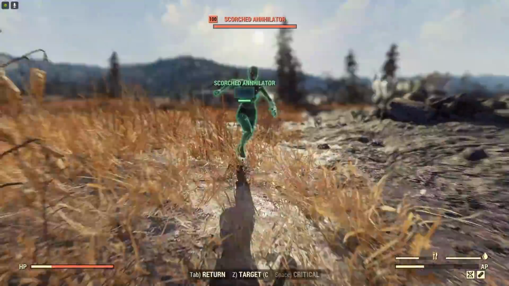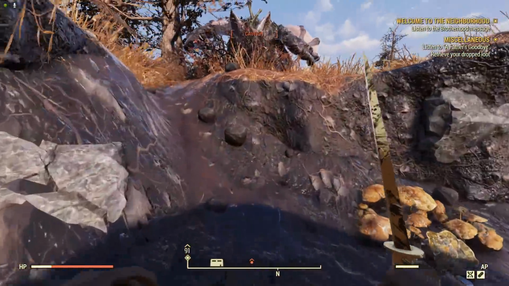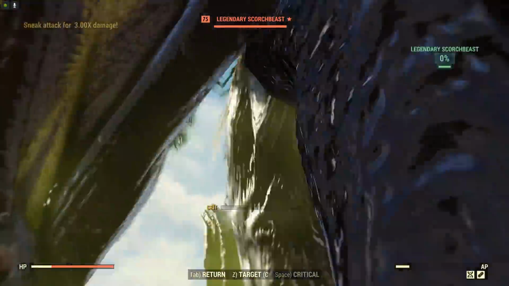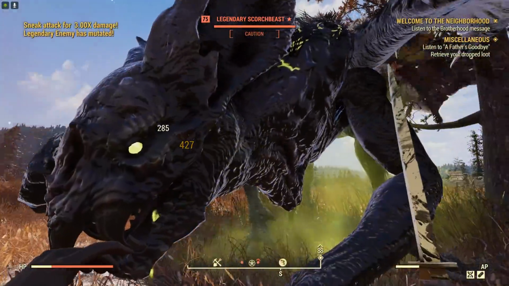Alright, that Scorched Beast has decided to land in a zone where there's plenty of radiation. In fact, that's a double whammy. It's a coordinated attack strategy. Let's use what AP we've got left to attack this fellow. Or don't, because there's grass in the way. That definitely helps this weapon. The fact that it can't fucking work with VATS either.